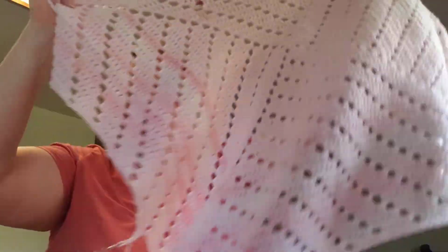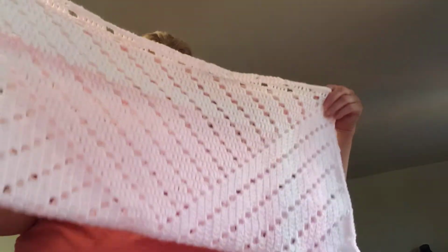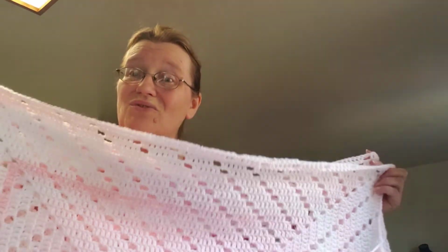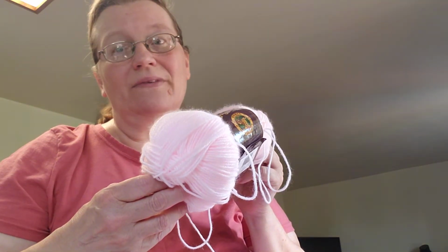But it's the first real lightweight blanket, and I don't want it real big because she's not going to be real big. Her mom is very tiny, and so for the first one, let's just end it with these 2 skeins. So you can do this with 2 skeins of that, and like I said, it was 459, so that's a lot of yardage. This yarn goes a long way. Okay, so that's my other work in progress.